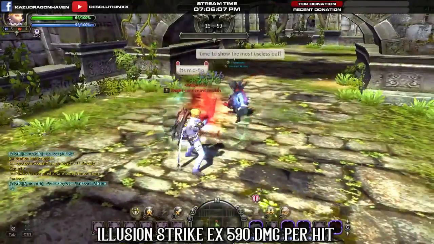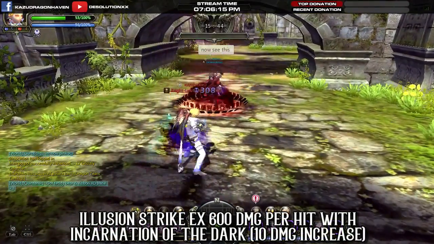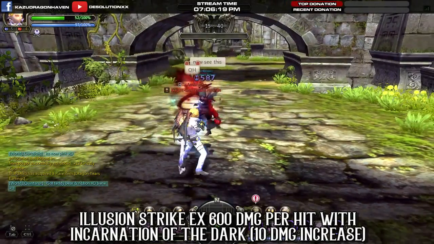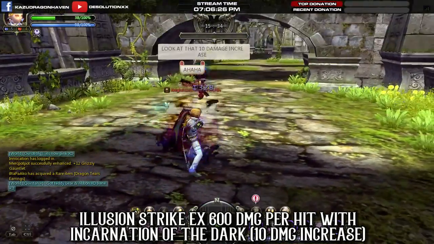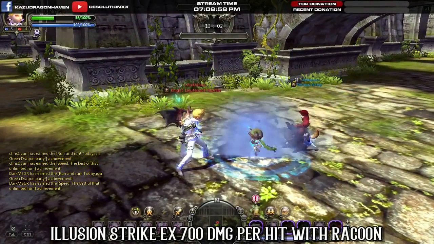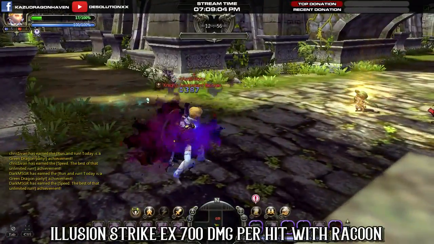Let me just show the moves of this buff. That was a 10 damage increase. I want to show you this actually useful thing called this raccoon. You wanted to say that it's useless, right? No, oh, what? Wow! Yeah, this raccoon has the same values as PvE.